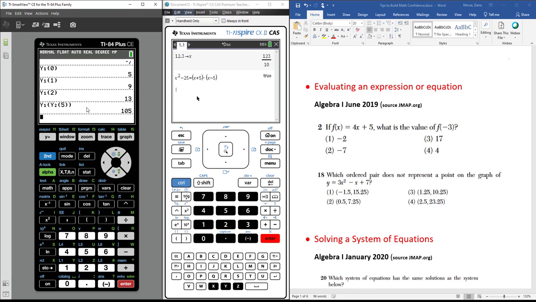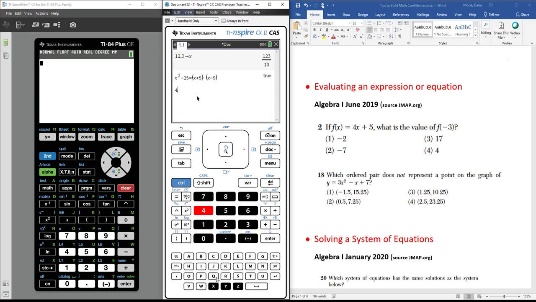Now, these are just tips I like and I see in the chat. There's Maureen sharing another way to do it. Awesome. Evaluating the expression, that's one way of doing it. Hey, on the Inspire, I could put in 4x plus 5, and the Inspire has a feature called such that. By pressing Control equals, I see my inequalities, and there's a such that symbol in the bottom right of that menu. I can follow it up with x equals negative 3, and it will evaluate that expression when x equals negative 3. You could still do the store and all that, but I think that's a nice little shortcut.